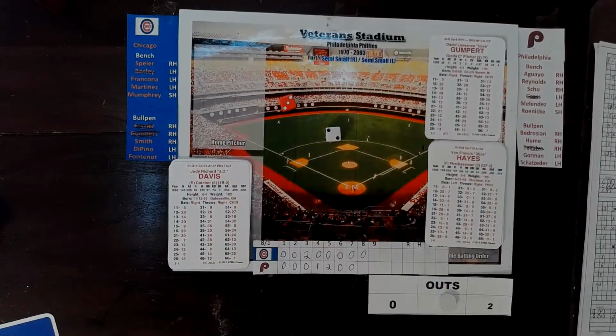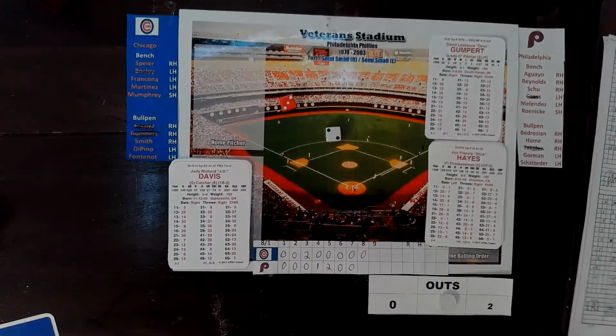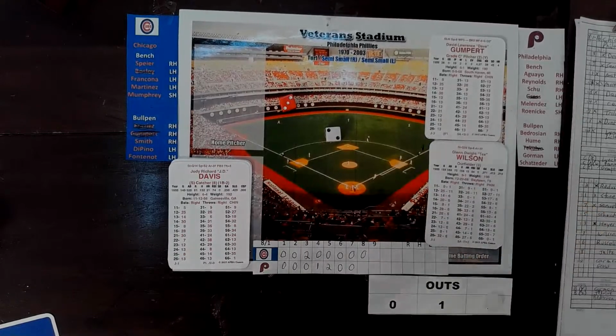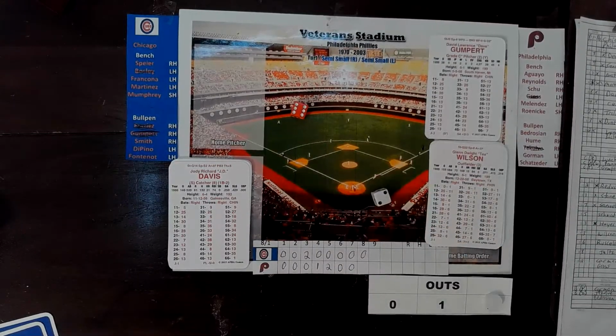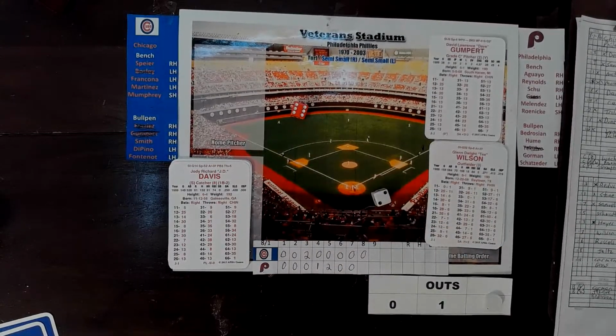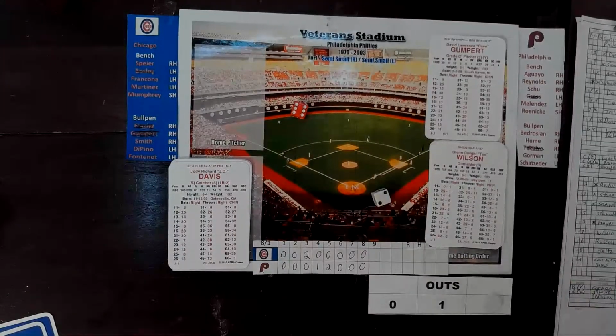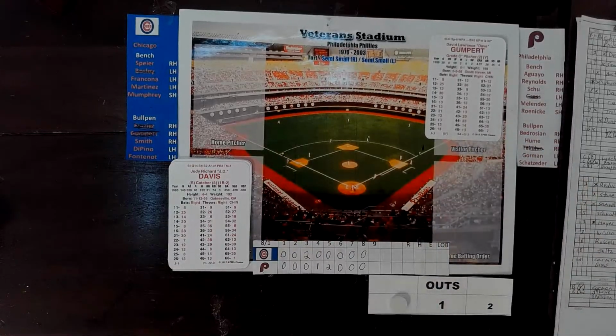32 for Hayes is a 26, and that's going to be a 4-3 ground out to Sandberg for 2 down. And that'll bring up Glenn Wilson. 62 is a 30. That's a fly to left. Got that part memorized. And that's going to end the 8th inning. So we go to the 9th, last chance for the Cubs. They trail it 3-2, and they will have to do it against Steve Bedrosian, the closer.